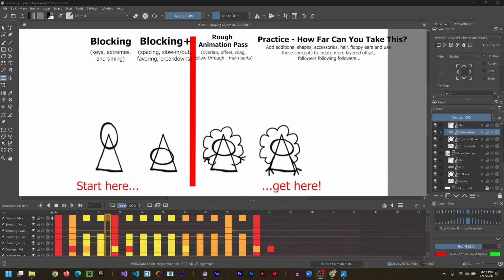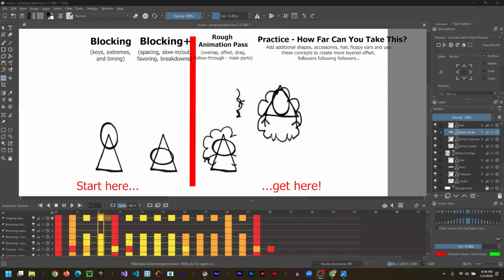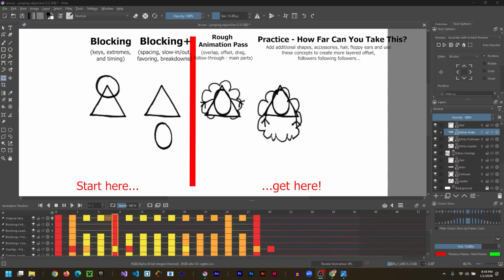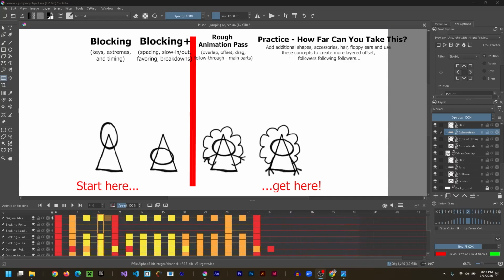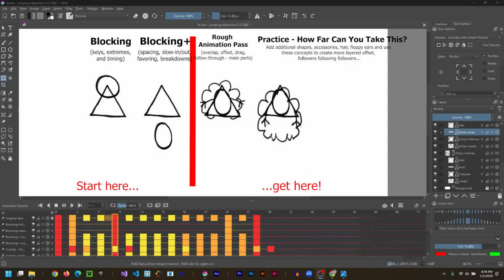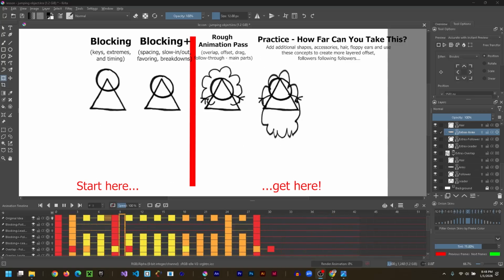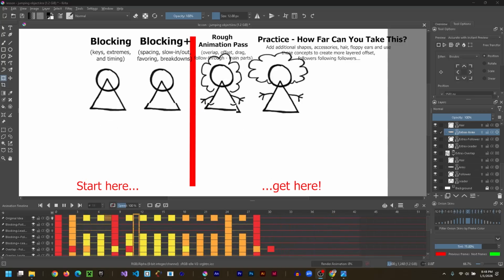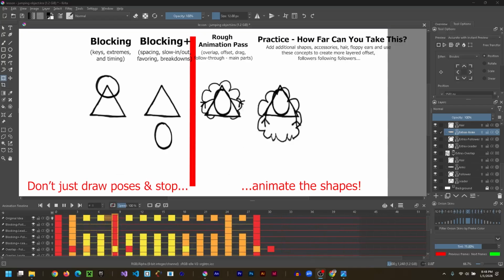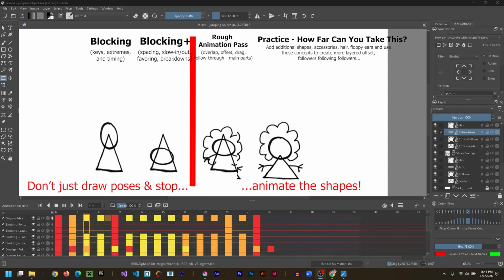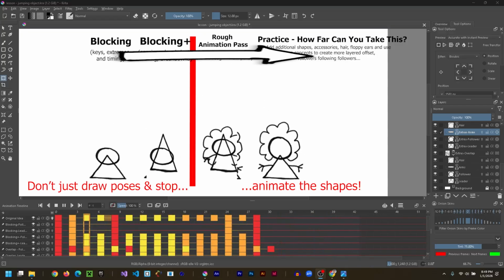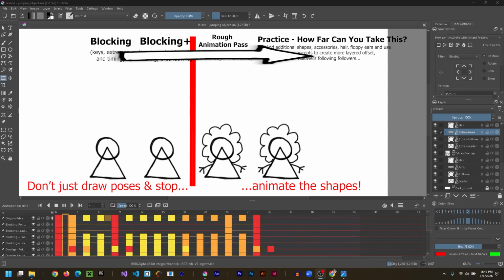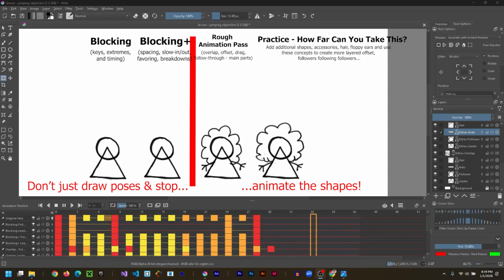As you watch this, which character has the most weight? Which one has the most life? Which one has the most exaggeration? Which one's the most interesting to watch? We might not agree on which one it is. I like each of these for what it is in its own way, and there's nothing wrong with that, right? But the different effects you can get by going farther and farther than just blocking are quite amazing, and that's what this week is all about.